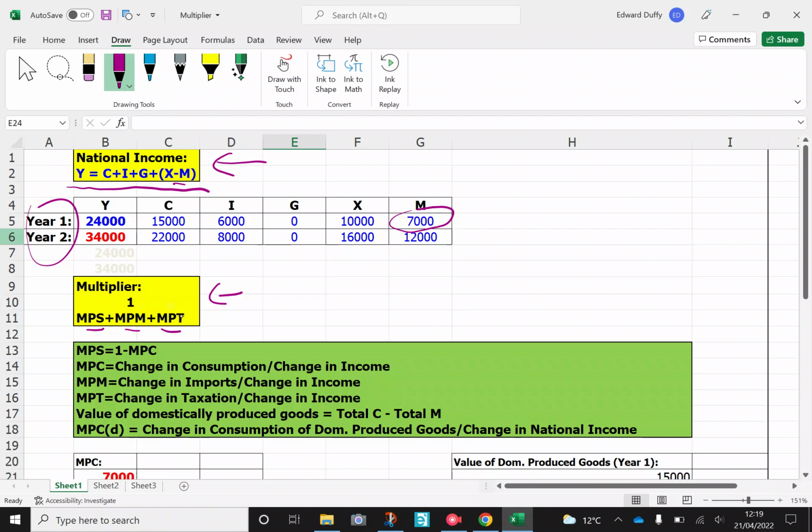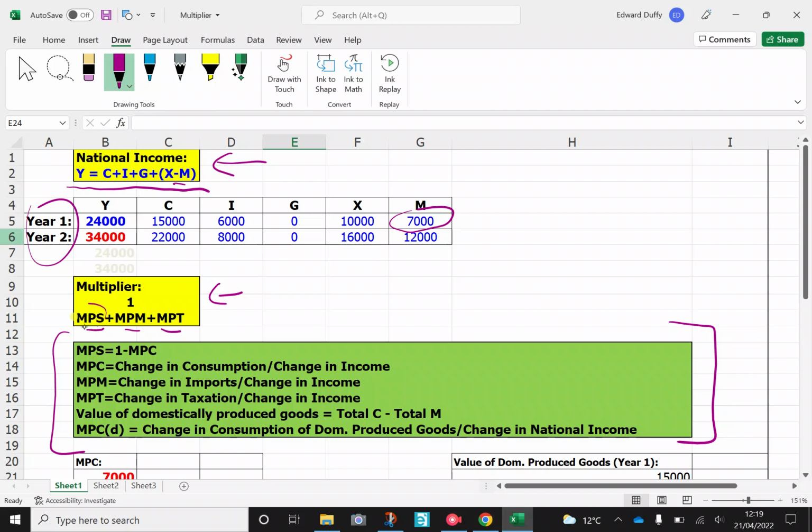So we need a certain amount. Obviously we're going to save a certain amount, but we would rather that less money were saved, less money were spent on imports, and then less of it was taxed, and that would lead to a larger multiplier. So the formula needed to calculate each of the leakages is written in front of us here.